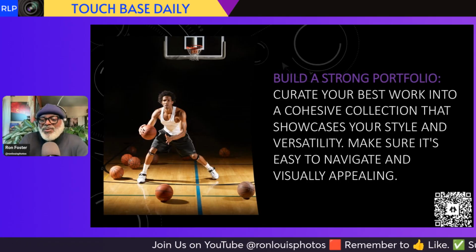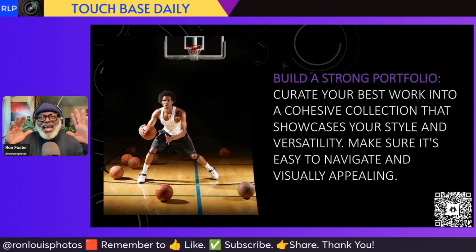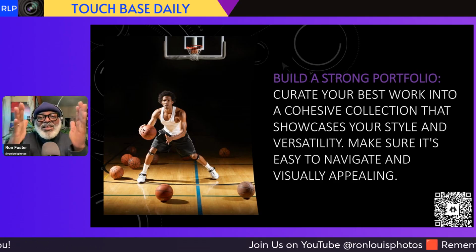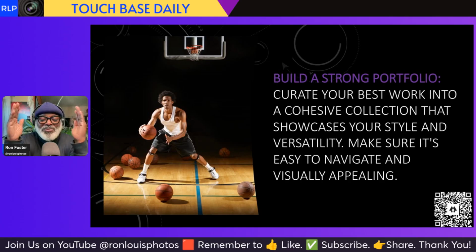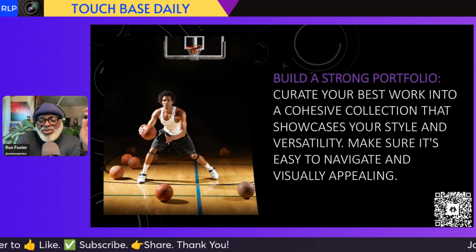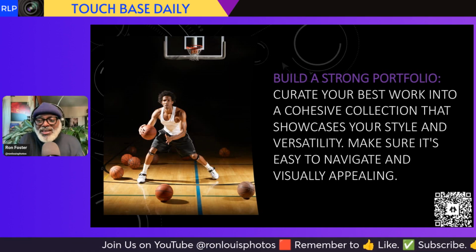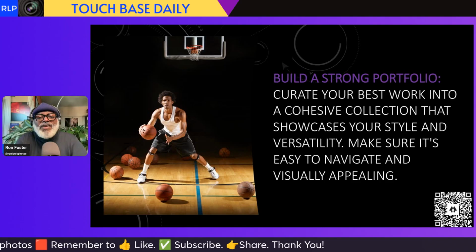Or you might be someone that, I'm learning also, this is my new thing I'm doing, is walking around the city and taking pictures of old signage. Because one day those signs will no longer be here. So I'm documenting signs around the city, and then maybe one day it'll be a book. I've been really focused on it since July, since my photography buddy said, Ron, you should think about these signs. And I was like, what? So I go around the city photographing signs. One day it could be a book. One day it might be just a story. It may be just a quick story that I hand off to a magazine. Who knows? But find the thing.